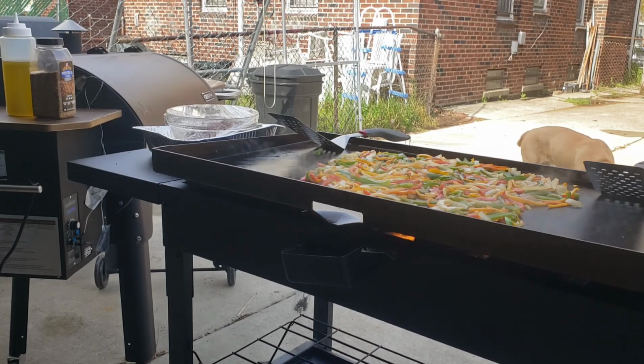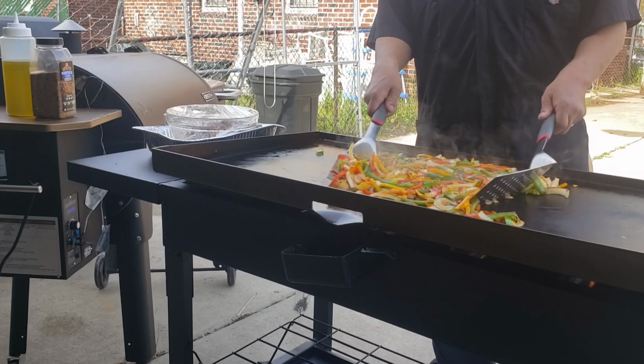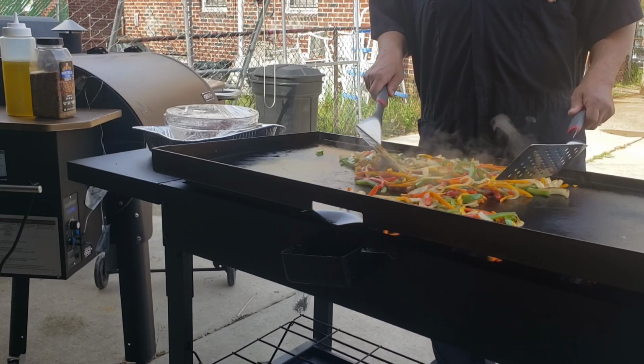Onions and bell peppers ready to come off. Yes, sir. Steak's going on next. That's beautiful right there.